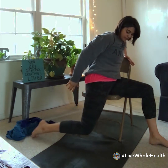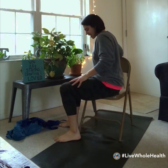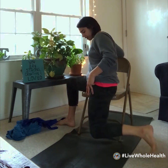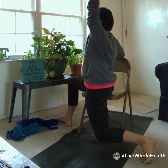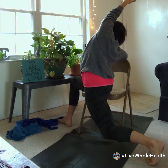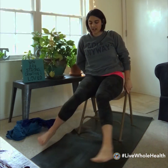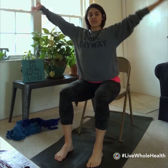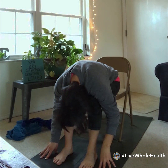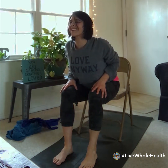Release and come on down — that one feels nice. If it doesn't feel good for you, skip it; if it feels really good, maybe add it a couple of times. We'll do it once in this practice. Same on the other side — drop the knee down to the floor, maybe walk the foot back behind you for a little extra. Send the left arm up overhead and hinge up and over towards the back of the chair — a nice long stretch. Find your breath; feel expansion all the way down the front side of the left hip. Release and come on down.